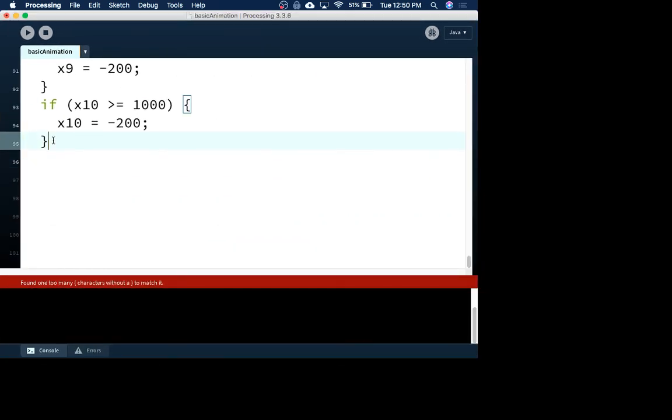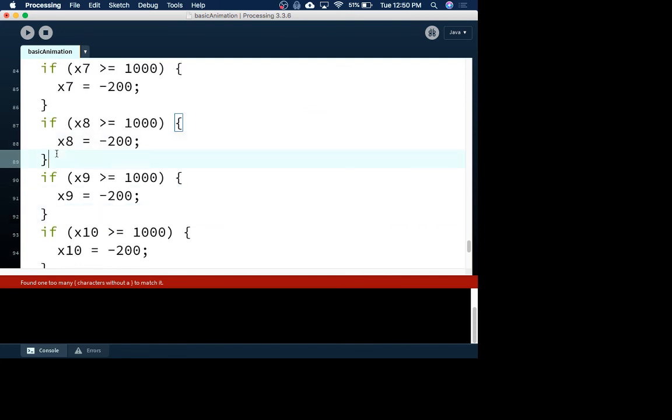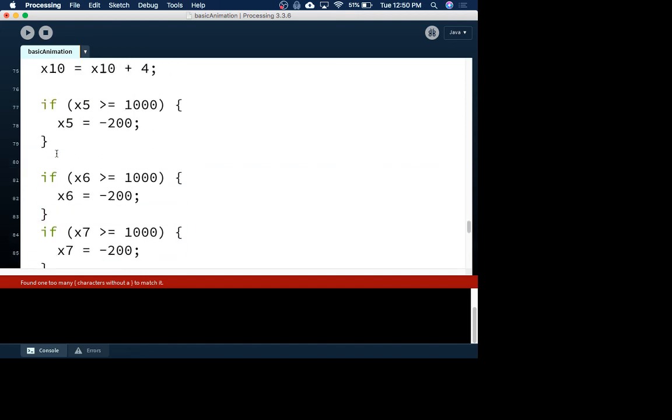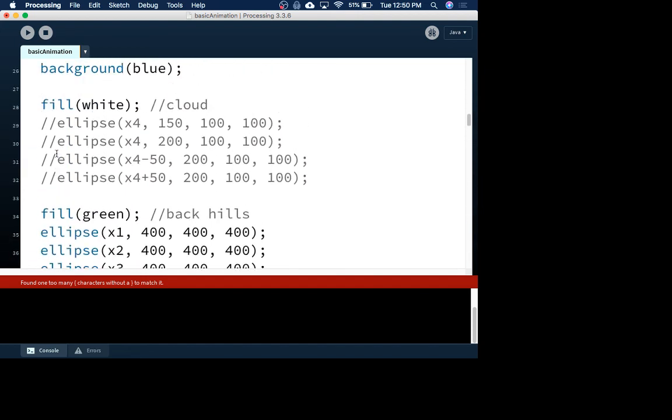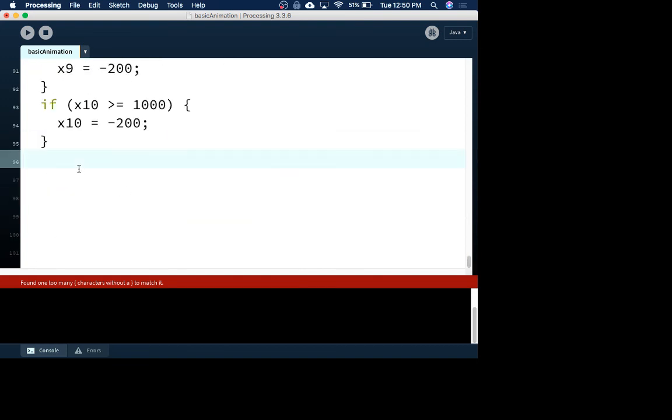So actually, this if statement is closed, and this one's closed, and this one's closed. So what isn't closed? Well, don't forget that your draw function also has braces. So you have to make sure your draw function is also closing. So at the end, I actually have two braces here: the brace for the if statement and a brace for the draw function. The braces for the draw function are just saying that everything between the open and closed brace of the draw function is what happens over and over and over again. That's what we're drawing to the screen, every 60 frames, drawing it over and over again. So that's what those braces are for as well.